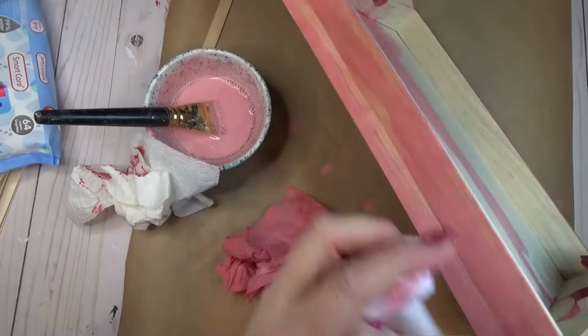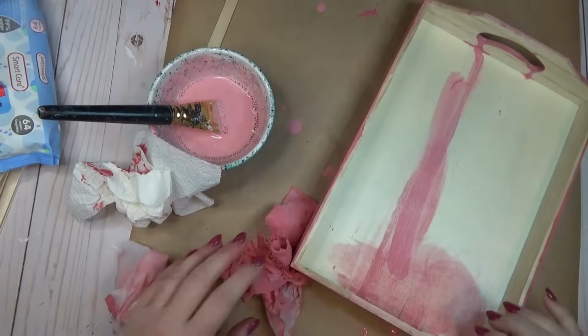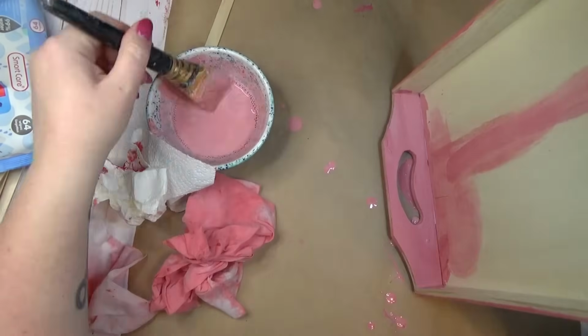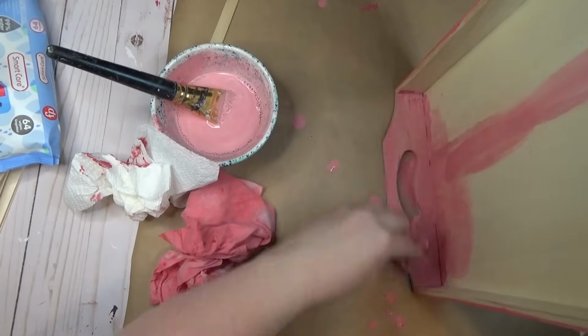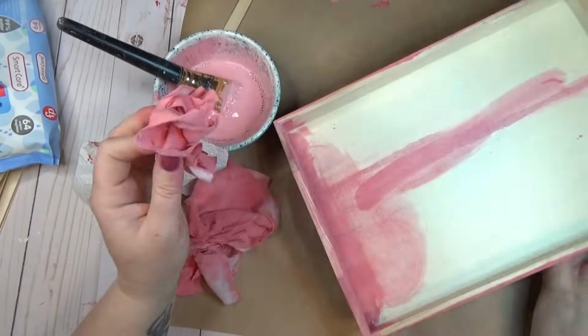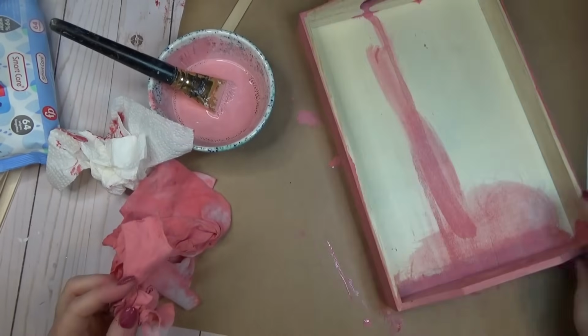I worked in small sections across the tray. I applied the stain that I created with the paintbrush, and then I'm using some wet wipes to wipe off the excess. I didn't paint too much of a section at one time because I didn't want the paint to start drying before I had a chance to wipe it off. So I just worked in little batches until I had the whole tray covered in the stain.